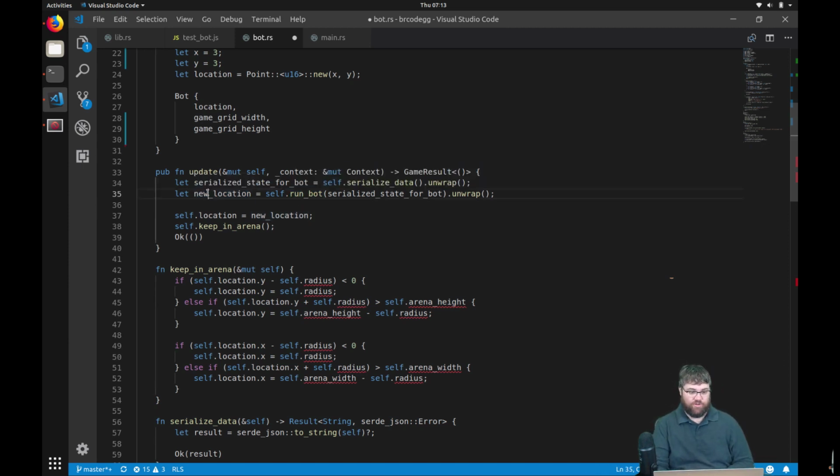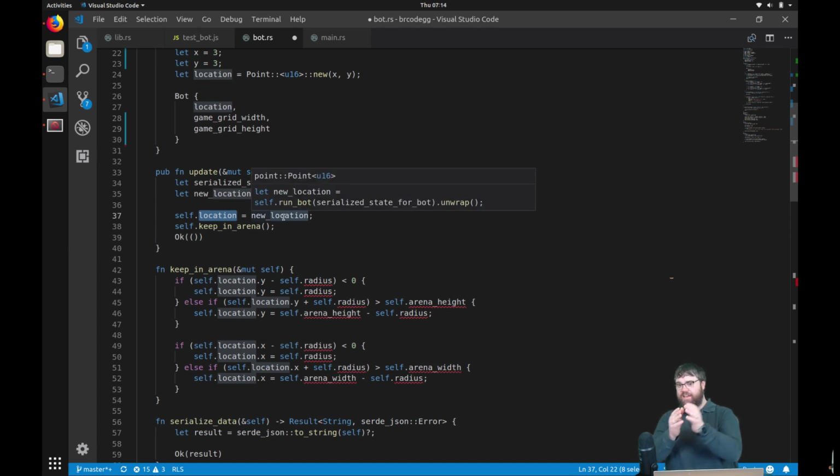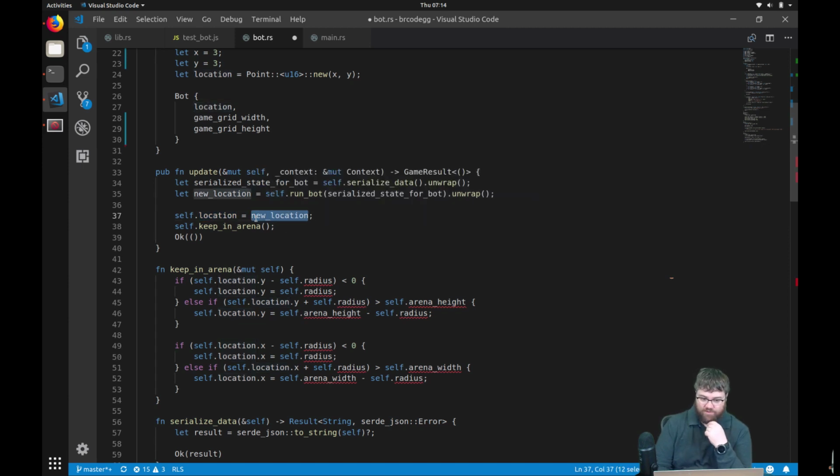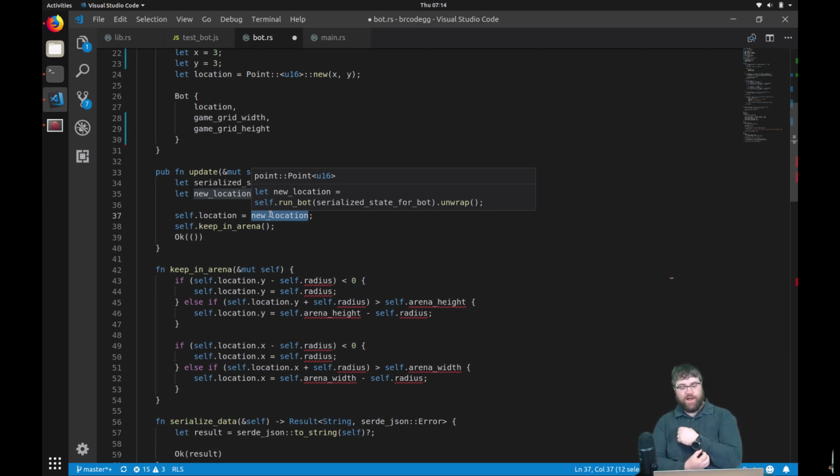Right now it's just going to give us a new location, but later on, I think we'd want to change that as our bots become more complex. We replace the location on ourself with a new location. So if it said, hey, I want to move over here, then go ahead and move over there. I'm not going to worry about anything else right now, but I think we're going to want to make this a little bit more complicated later, where we say, hey, we need to now move the bot. Let's go ahead and move it.